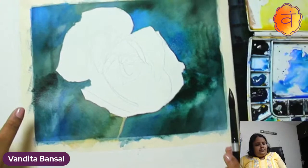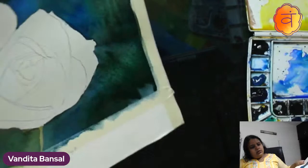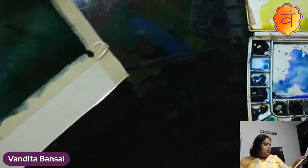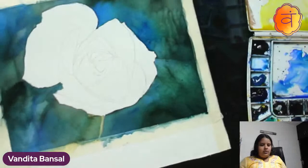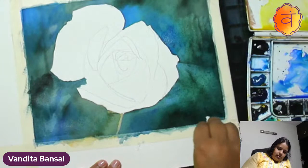Before I end, I will tilt my paper. Water is running down. I will tilt the paper and collect the excess moisture before I leave the paper to dry. I will just use a tissue paper and clean the edges of my tape so that as it is drying, it dries in a nice way.